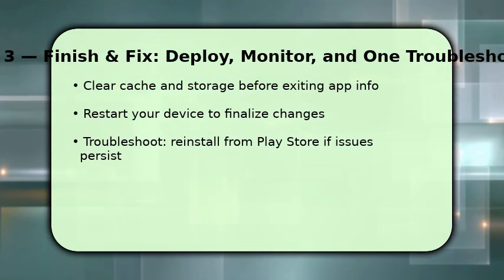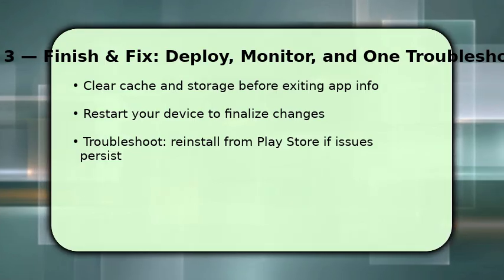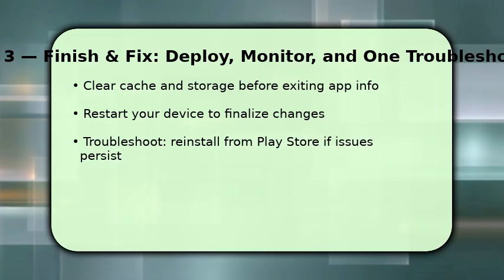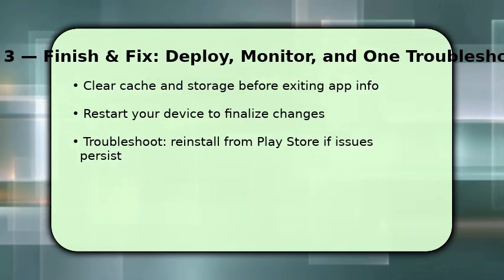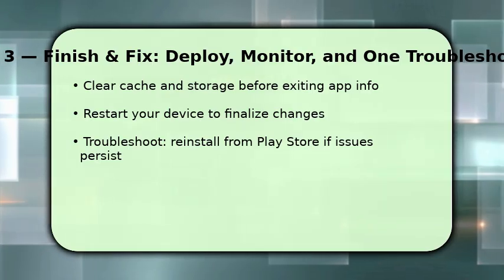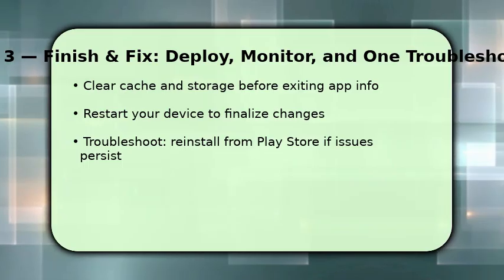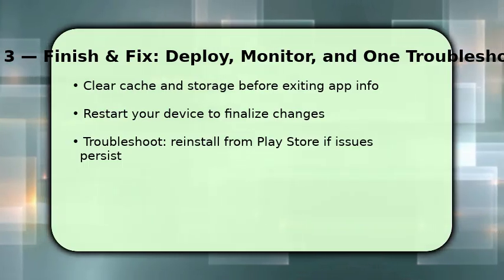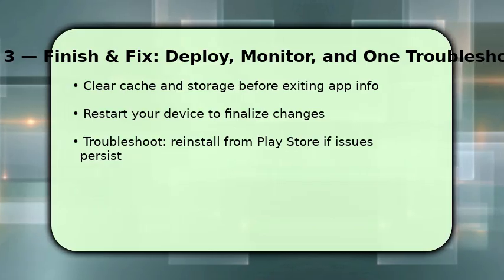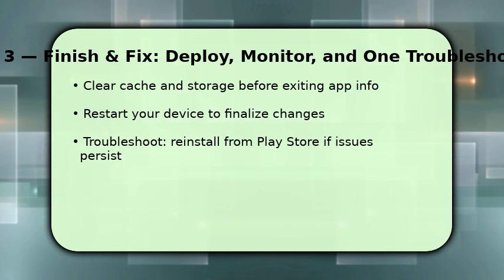Finish by clearing cache and storage on the App Info screen. This removes local thumbnails and speeds up cleanup. Once cleared, reboot your device to ensure system services register the change and to free memory. Make sure to check other apps for photo access settings afterwards. If something goes wrong, like missing backups or unexpected behavior, reinstall Google Photos from Play Store, sign in, then restore settings. This resolves most issues without factory resets, so you don't lose data unnecessarily.